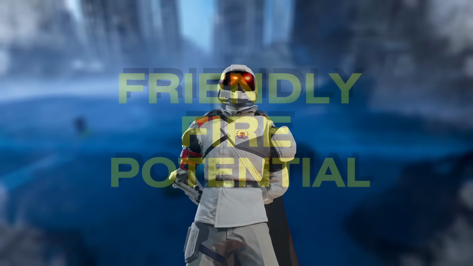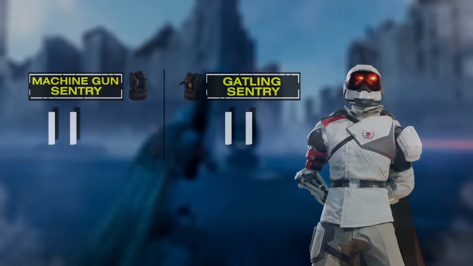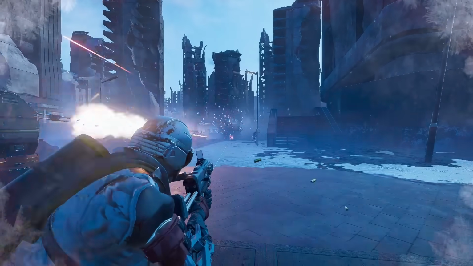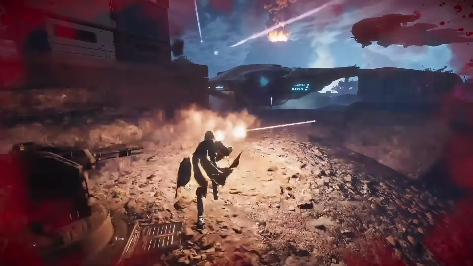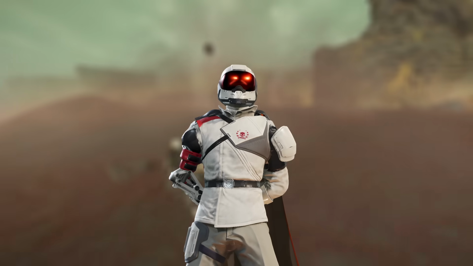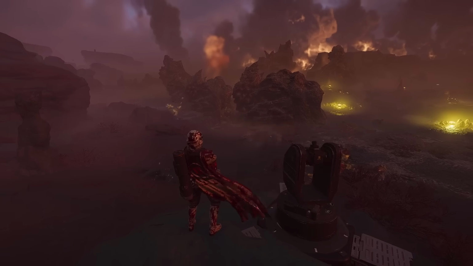Well done. Now, friendly fire potential. Point goes to the machine gun sentry. Let's move on. No, no, no. I can't do that to my dearest Gatling. But it really does need to stop cutting down Helldivers because it saw a lone scavenger gnawing on a bone 50 meters behind them. And while I won't be changing the score here, the machine gun sentry can be prone to friendly fire in select scenarios.